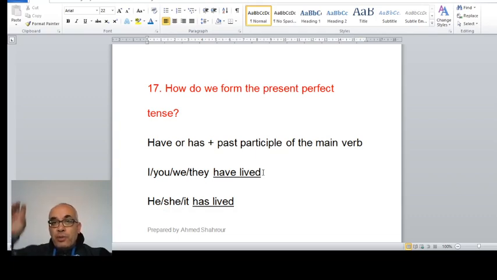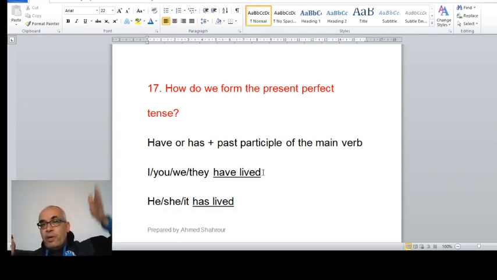Past participle, I call it group 3 to make it easy for students. So group 1 is infinitive, group 2 is past simple, group 3 is the past participle. And as you know, the past participle has ed if the verb is regular. Live, lived, lived. So the past simple and the past participle look the same if a verb is regular. If a verb is not regular, you have to learn it by heart. Speak, spoke, spoken. So I repeat, present perfect has two verbs, and to make present perfect you must use have or has, one of them, and you have to put the past participle of the main verb.